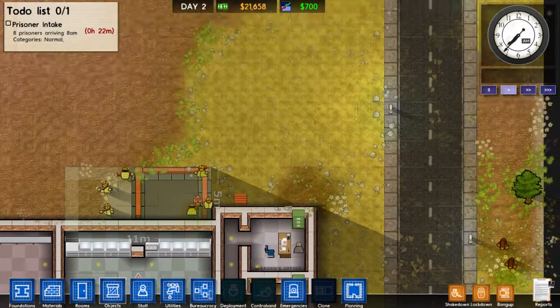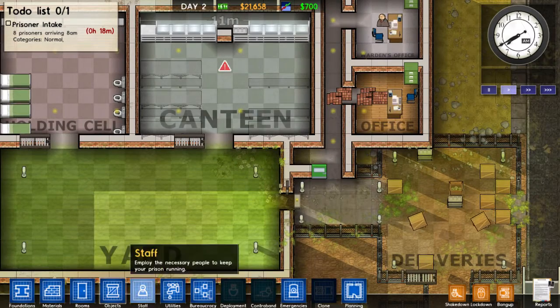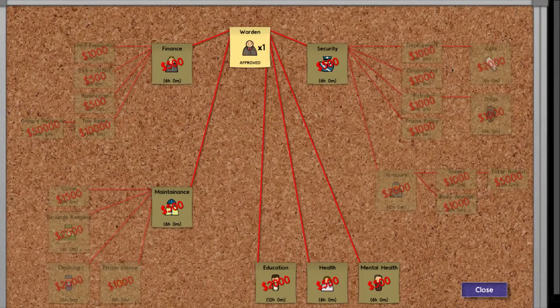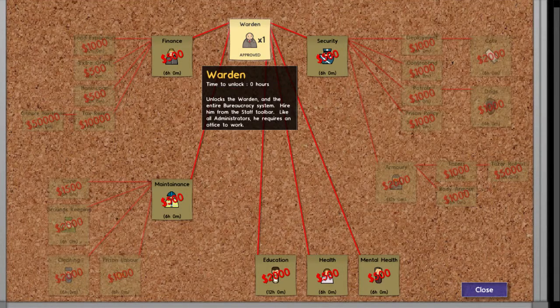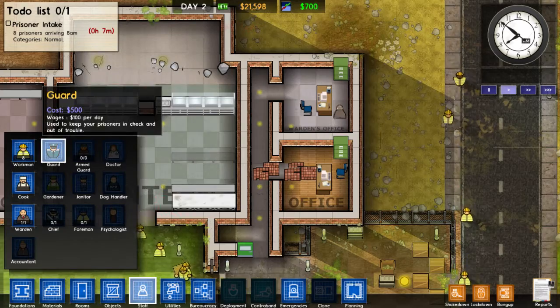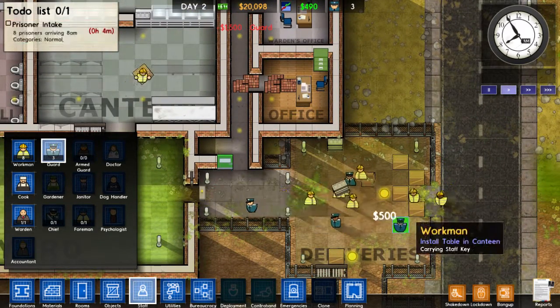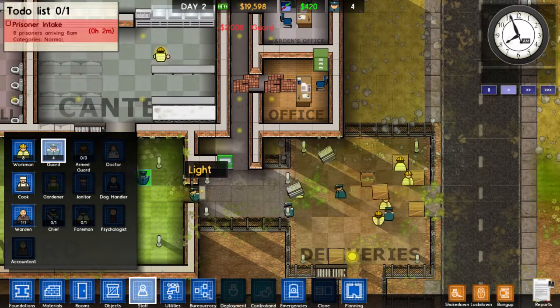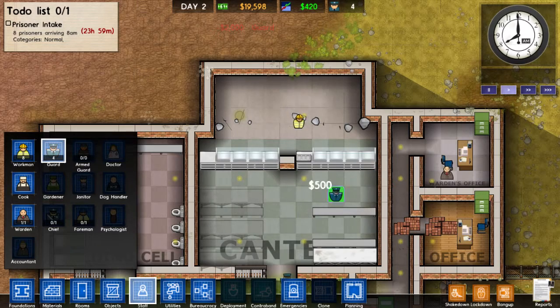All prisoners are to arrive in 30 minutes. A little under 30 minutes. Uh-oh. Okay, let's look at the bureaucracy. So this tells us who we can hire and who we can't hire. So we have one. He unlocks other things. Alright. Now, who else can we hire? Oh, we're gonna need some guards. Okay, that way. Oh, good thing they're instant. Whew. I would have been a little perturbed.